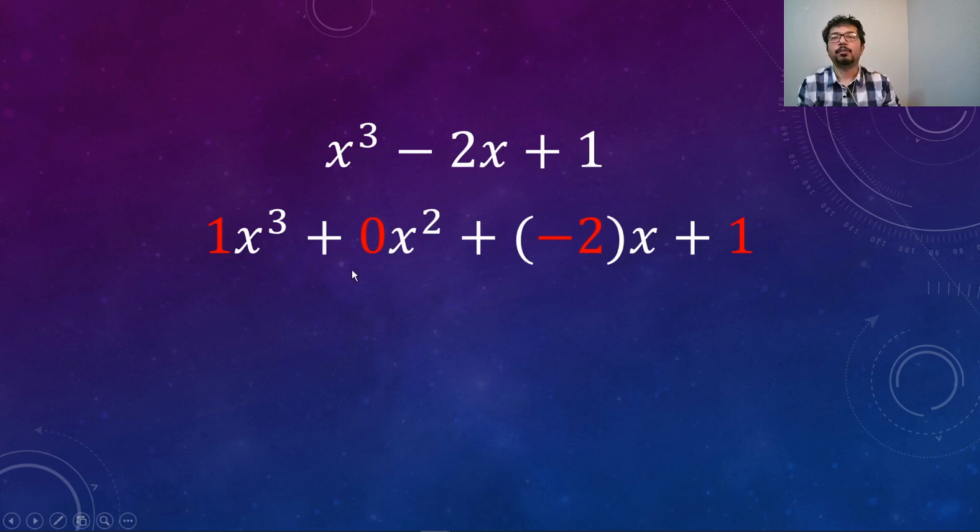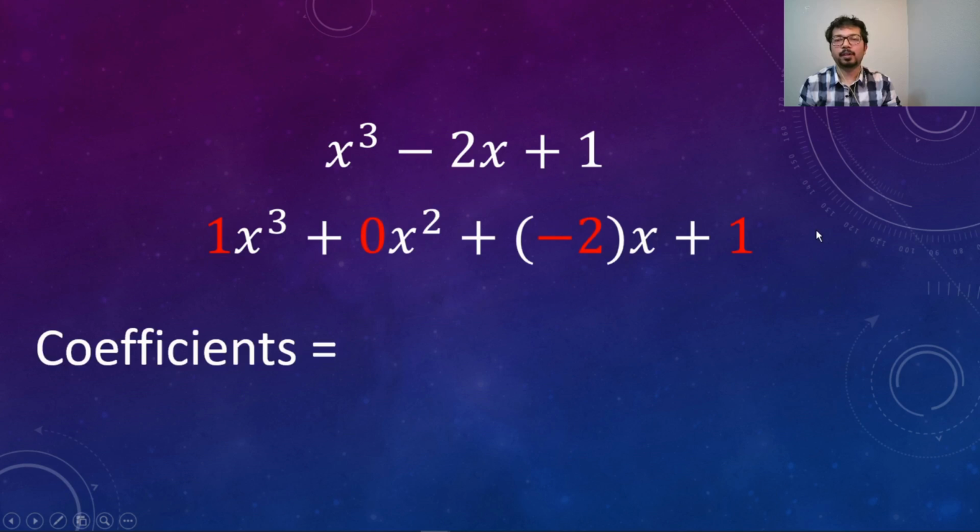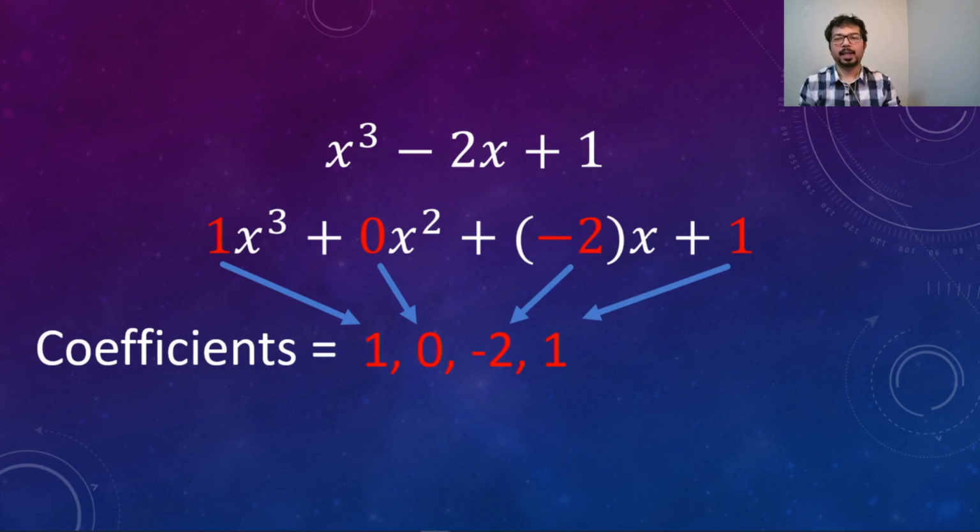So we need to find the coefficients of these terms. This is 1, this is 0, then minus 2, and the last one is plus 1. So the coefficient vector should be defined as 1, 0, minus 2, and 1. It should start with the coefficient of the biggest power, and then go gradually towards the constant. If you don't have a term, like here I don't have an x squared, you can put zeros for that. That way we define this coefficient vector, and it will determine the roots, or the solutions, of this equation in MATLAB.